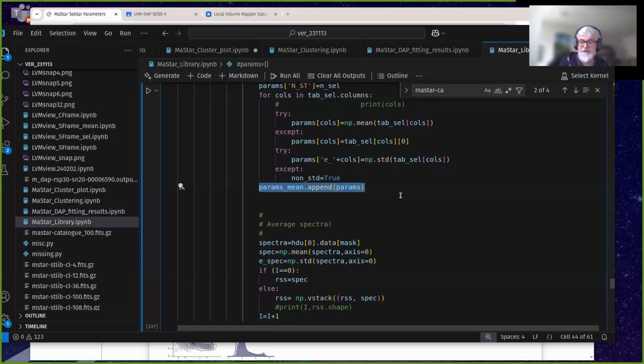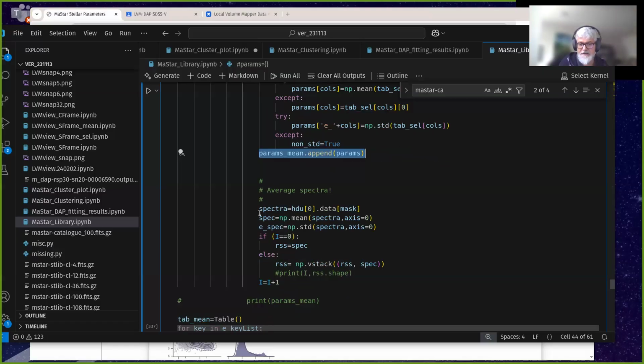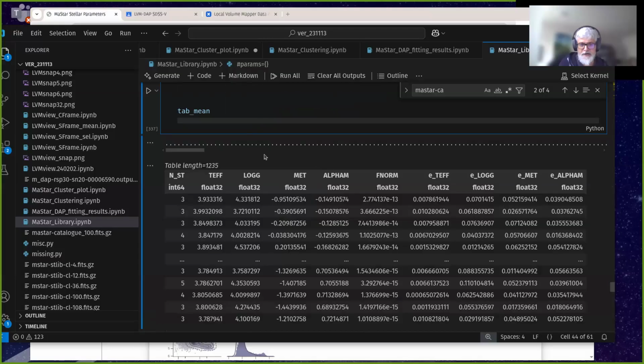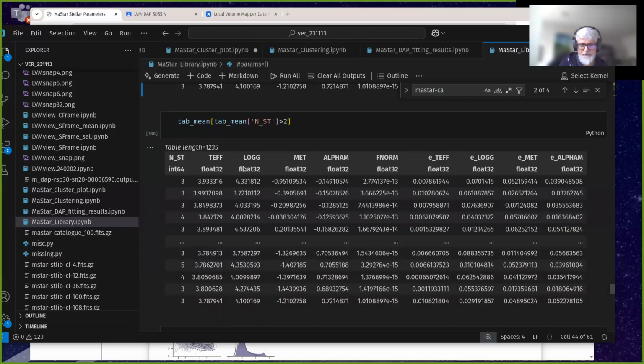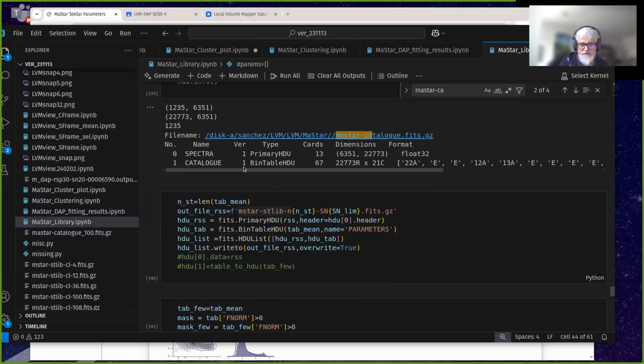For each bin, this creates per se a PDF in the space of physical parameters of each individual cluster that we create here. And of course, we create the mean spectra and the standard deviation spectra of all the stars that enter in the same bin. And I think I have a plot here of how it looks.